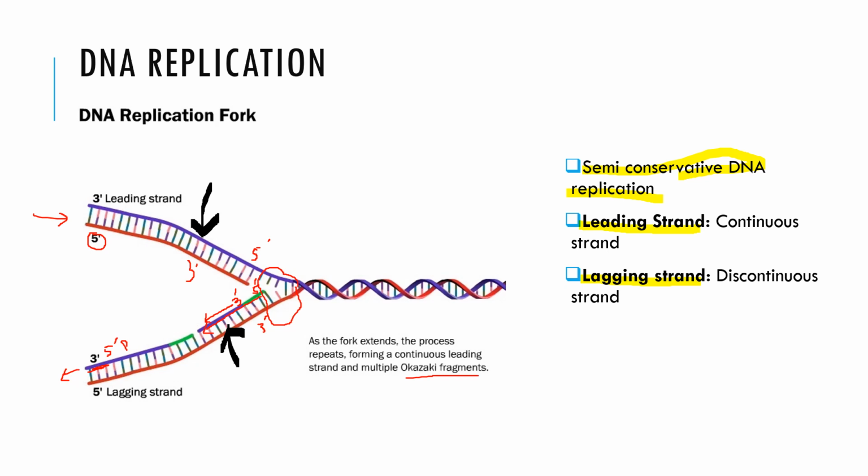So on this strand the DNA polymerase works continuously, but here the 3' hydroxyl group is not available all the time. So when the helicase moves forward, a small area is available for replication. In that case the primase will perform its activity. Primase is responsible for the formation of primer. So the RNA primer is attached, and now the 3' hydroxyl group is available, so DNA polymerase starts the process of polymerization.